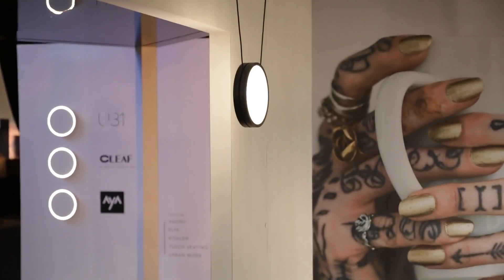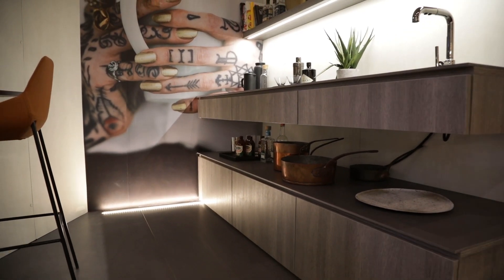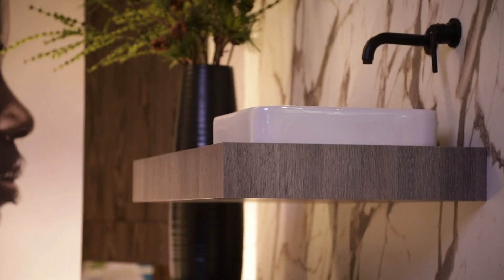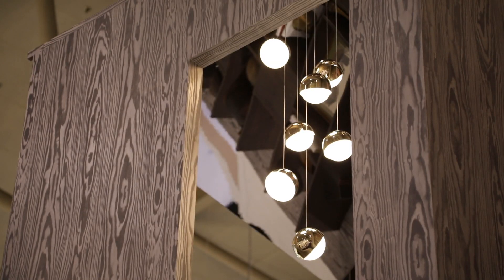The collaboration with CLIEF was really a function of a discussion I had with Weston, Premium Woods, their distributor here in Canada. We were in Milan for the design show a couple of years back, and after visiting the factory and being very impressed by their product, we figured it would be a great opportunity to collaborate, to really showcase that product through AYA in the Canadian market.